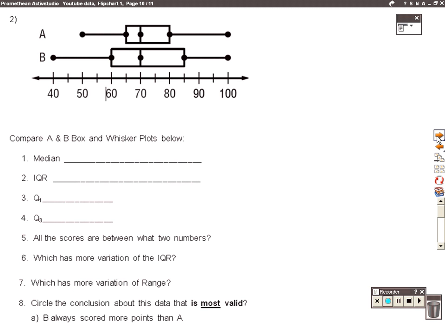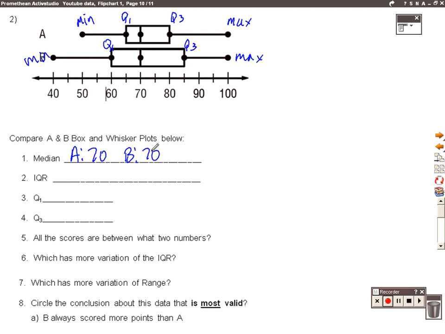Same thing, we're comparing. We have quartile 3 up here, quartile 1, max, min. Same thing for B. We have the max here. The min is the lowest value. Quartile 3, quartile 1, and then of course the median. And you can see right away in this box and whisker plot that the two graphs have the same median. So A has a median of 70 and B also has a median of 70.